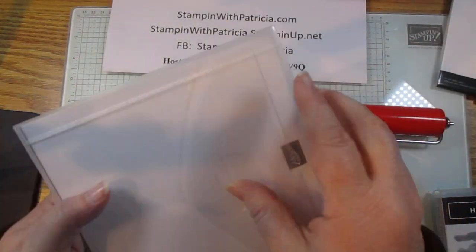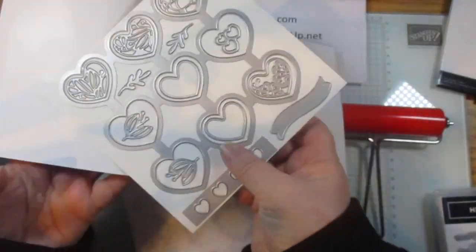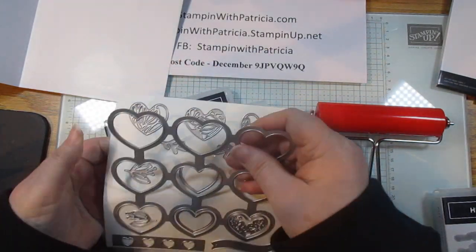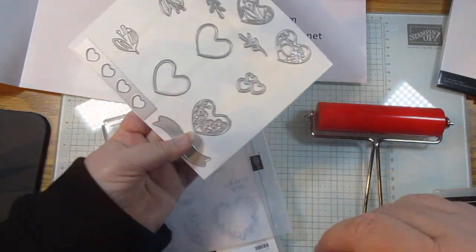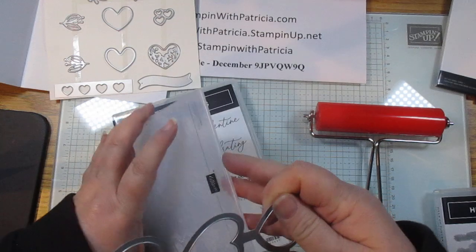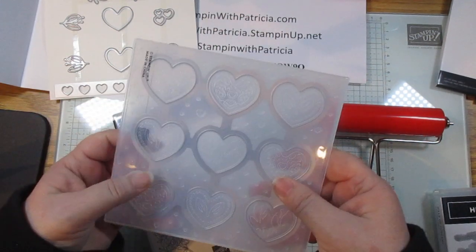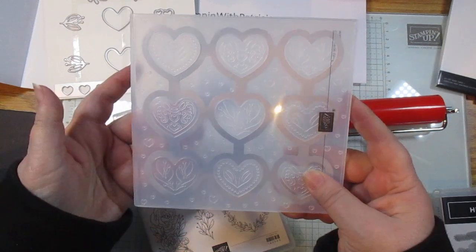I know I should have opened all of this, but I was too excited. Okay. So then this comes out. And it can cut as one big piece, and it actually helps you guys see what's there by me pulling this off. Okay, all the little parts and pieces that you can do for the inside, and then this, as with all the hybrid embossing folders, hybrid and die cutting, you put that in there, you put your ink on it, and then cut it. And gorgeous, gorgeous, gorgeous.